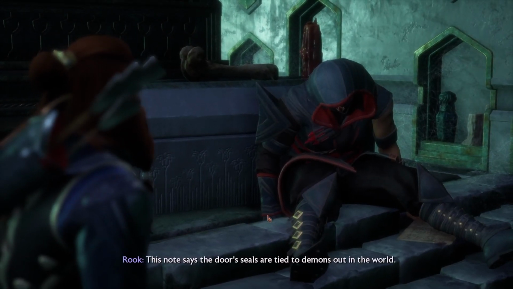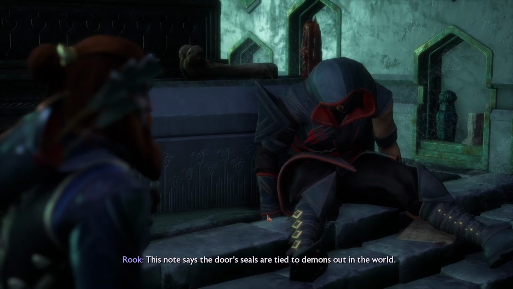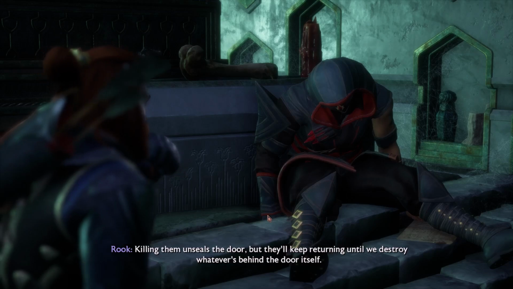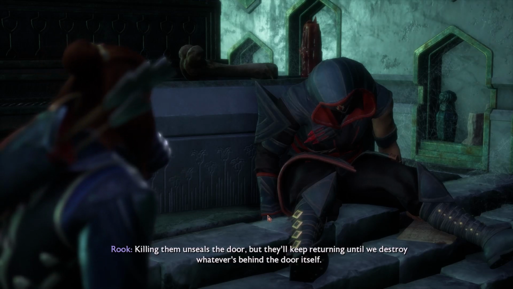This note says the door's seals are tied to demons out in the world. Killing them unseals the door, but they'll keep returning until we destroy whatever's behind the door itself.